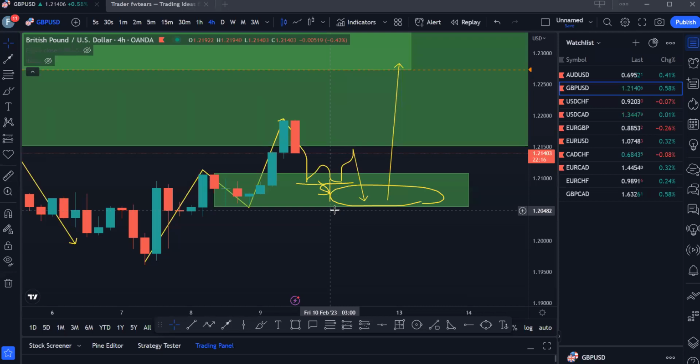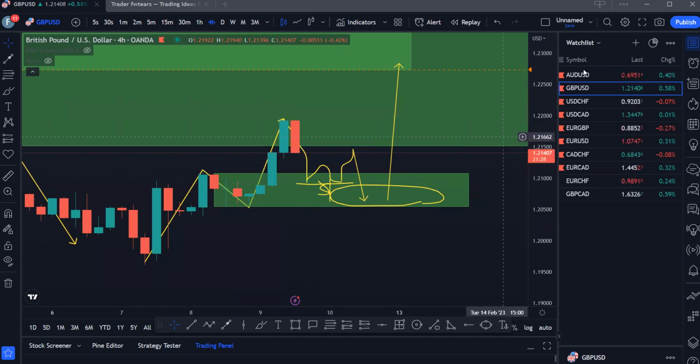Now, why do I give us two possible trade ideas? Because as a Forex trader, you need to be very flexible. A lot of times markets might not play to your analysis. But if you are bent on making price go your way, you might miss out on good opportunities. So what will help you is to find out all of the possible scenarios that can play out with the given market structure. So right now, the only two scenarios that can play out, based on where price is right now, are these. And if either of the scenarios play out, you are ready to take entry.